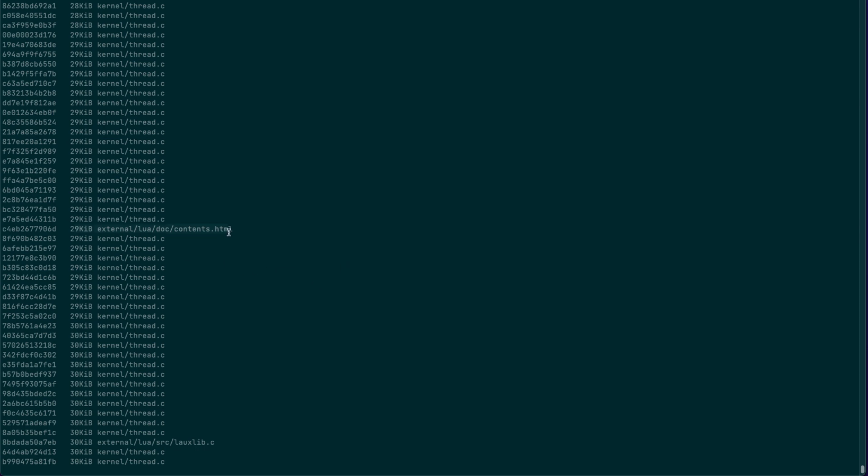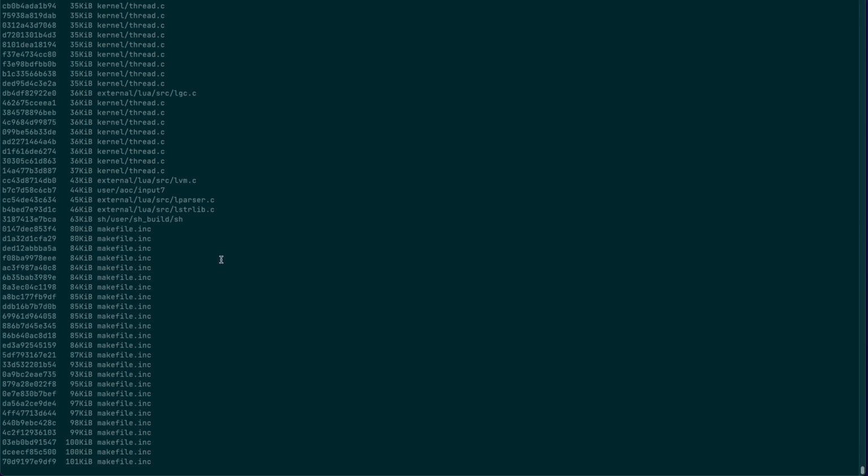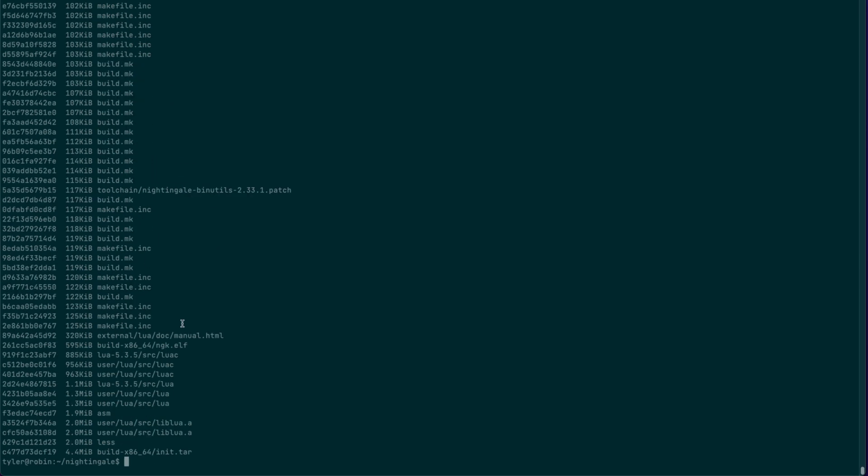And it's not even the biggest problem, because if we go down here to the bottom, we can see my oopsies, which are again here for all time. That here is a 600 kilobyte copy of the kernel in binary format that I committed at one point. And here is an 800 kilobyte version of Lua C, and here's a 900 kilobyte version of Lua C, and here's a 1.3 megabyte version of Lua, and here's liblua.a, 2 megabytes.